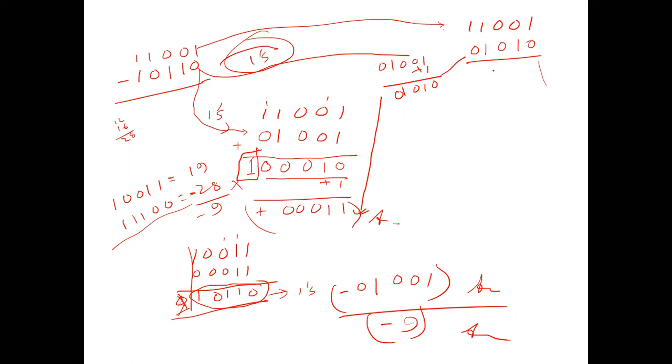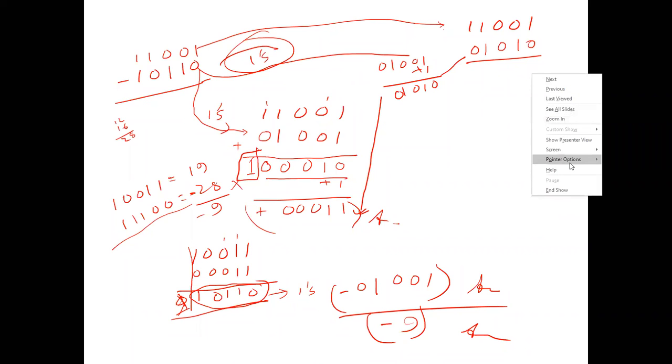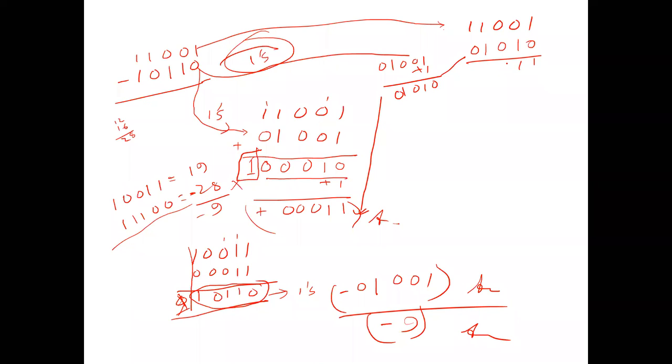Addition: this result is 1, this is 1, this 0, this 1, 1, 0, this 1, 1, 0, and this the carry 1. Okay, this is the two's complement subtraction. At first the main value is the same, no change. Just your subtrahend value: for one's complement, use the one's complement of the subtrahend, and for two's complement, use the two's complement. Two's complement means at first one's complement plus one, then your result is two's complement.